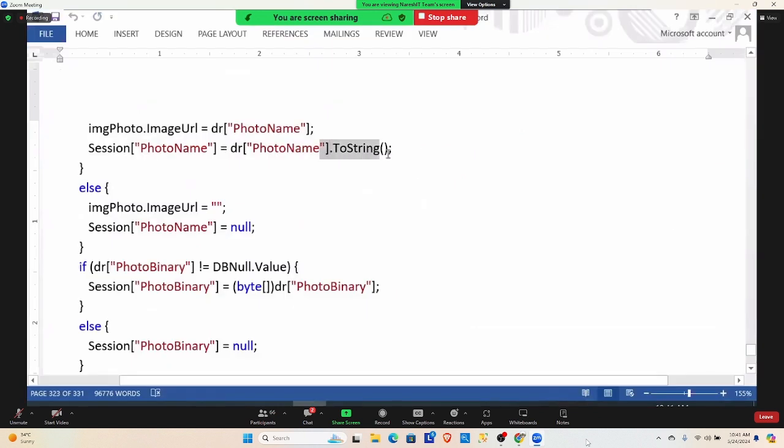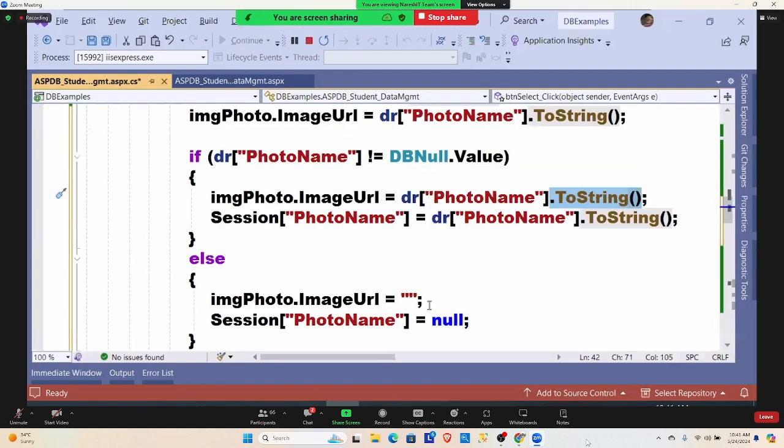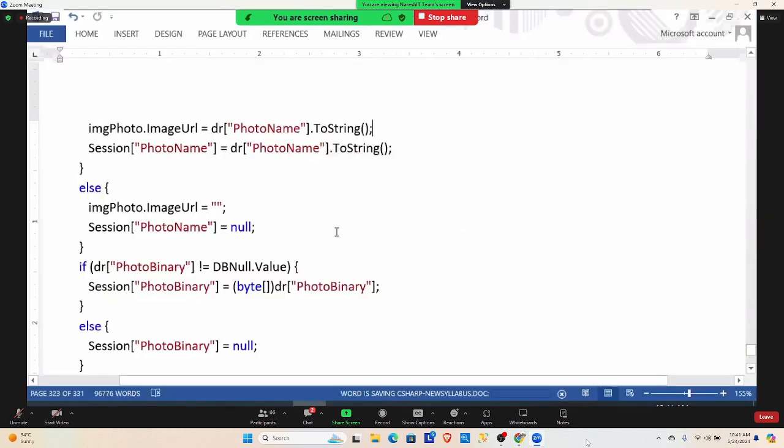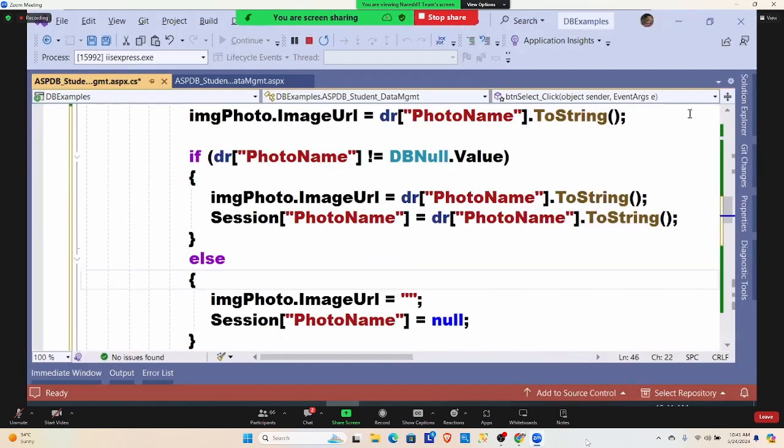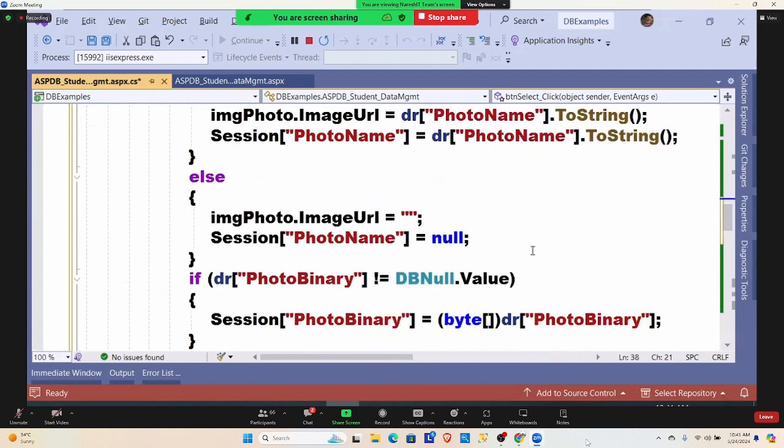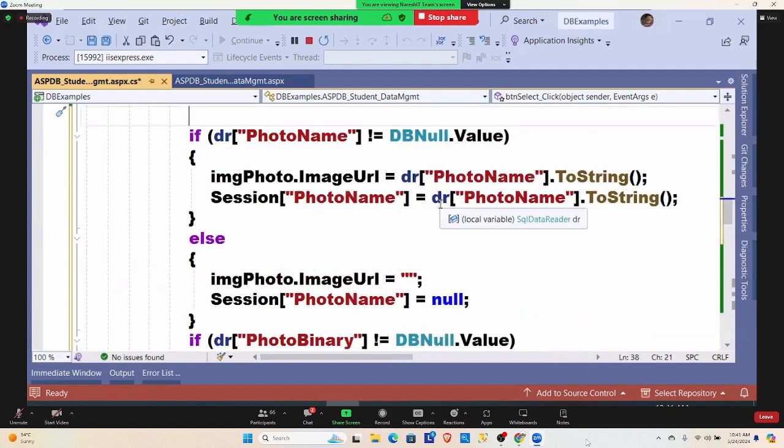Just a second, guys. Sorry. What are you doing? You are assigning that value to this one. Okay, the value will be coming up here. No need here. Two times I've written. Okay, that's a mistake.